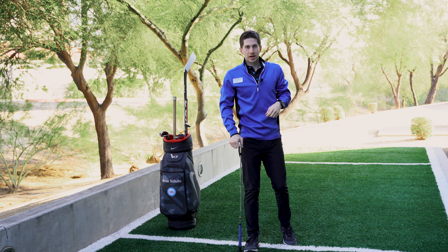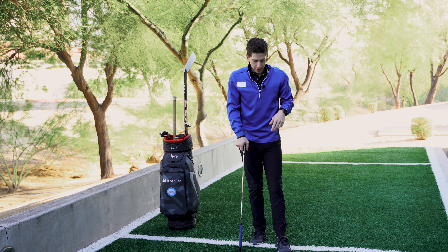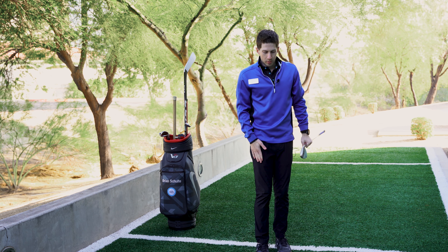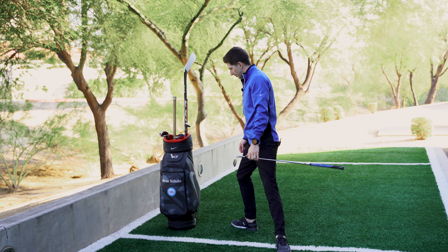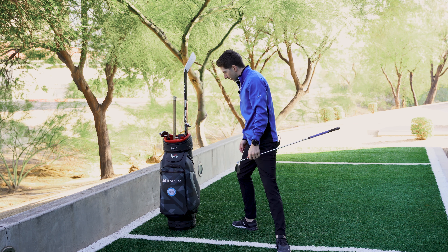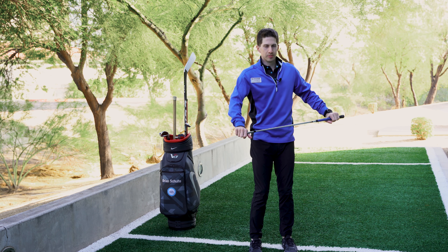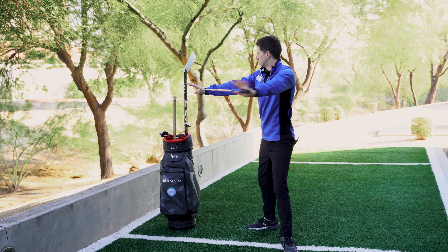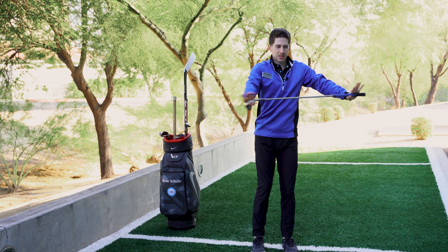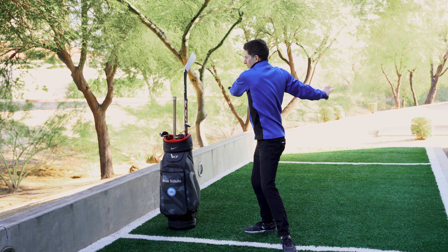Finally we've got the rotational plane — the transverse plane. For this, my left foot is going to be forward. I like to use a clock analogy: if my left foot is forward at noon, I'm going to want my right foot to rotate towards my golf bag, which I'd say is about five o'clock on an analog clock. My pelvis is rotating to the right, so my hands are going to help me do that — hands out at shoulder height, rotate to the right and come back. You can tell this looks remarkably similar to a golf swing, with pelvis and torso rotating in the same direction.